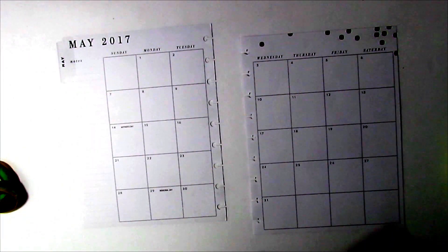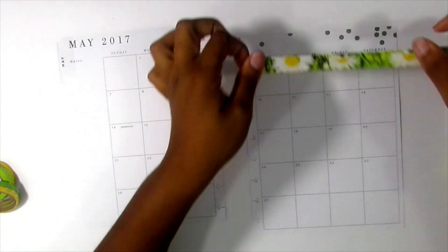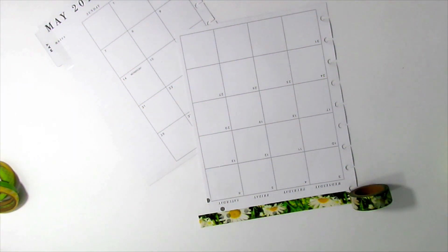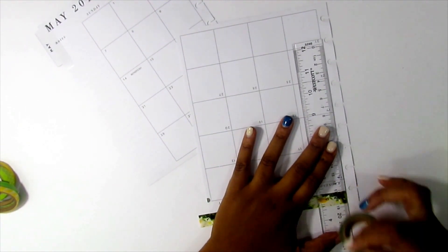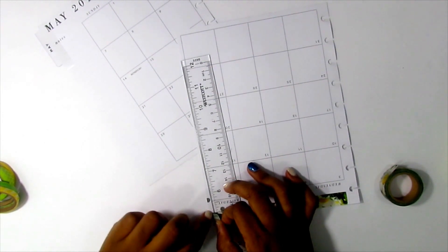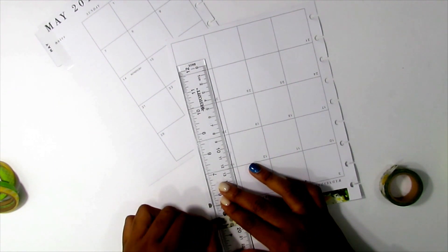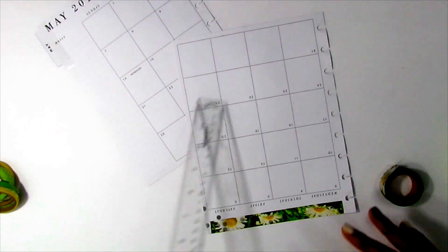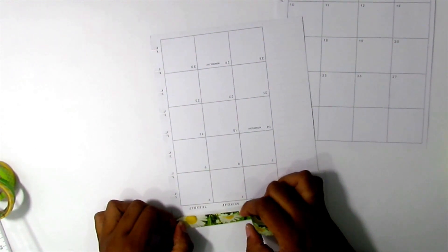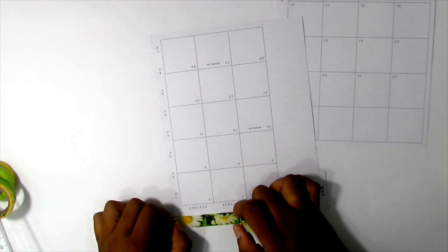I am going to start by putting this flower washi down over here at the top. I kind of don't like those gray dots so I am trying to cover them up as well. I do love this planner, and for anybody at MeMyBigIdeas thinking about whether you need that classic 'This Is Your Year' black and white planner — I am definitely a vote yes. Because I love that it doesn't restrict you to any one color and you can pretty much plan in any color, in any way, however you want to, every month.